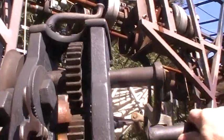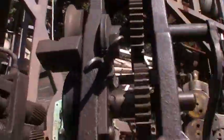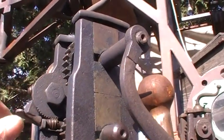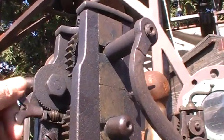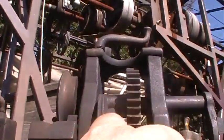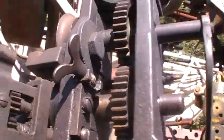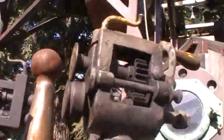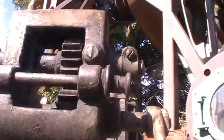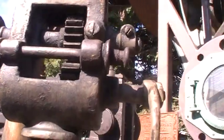I got one here — this is pretty cool. This is the stop to hold the metal. This makes it go up and down. You can see where the metal rode on that little groove right there. Here's another nice one — a friend of mine gave me this. This is the latest one I got; I think this one's 1896.